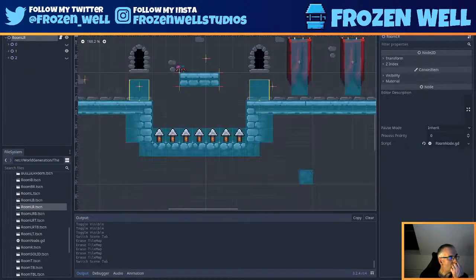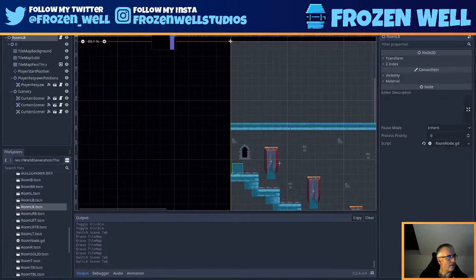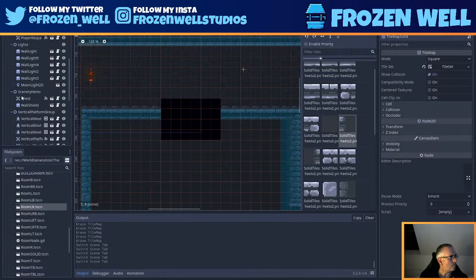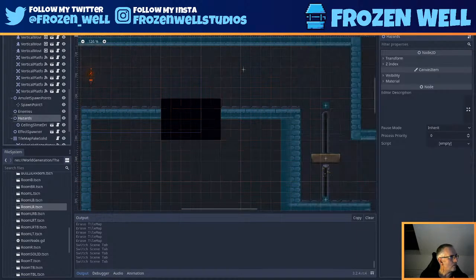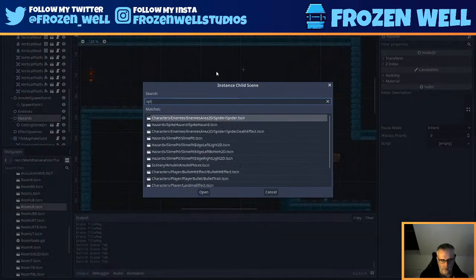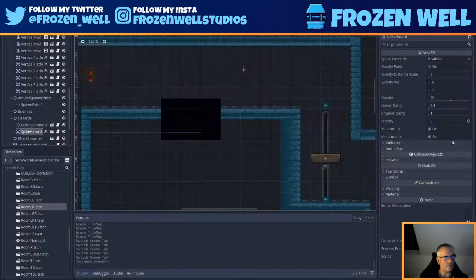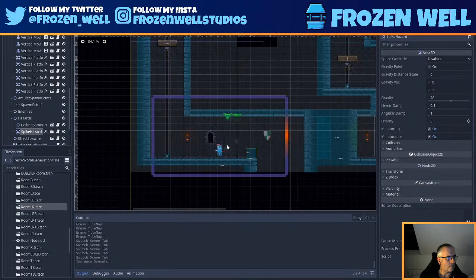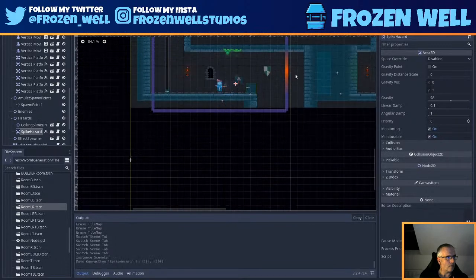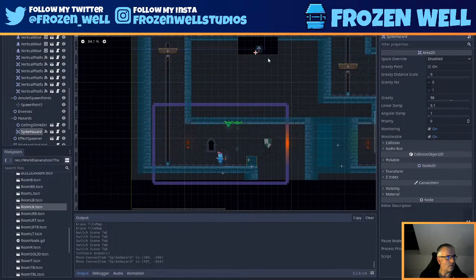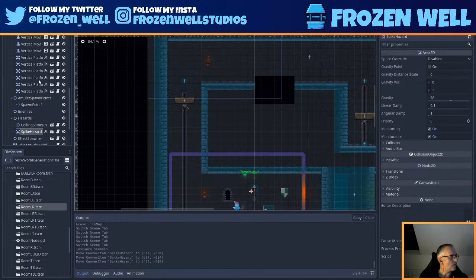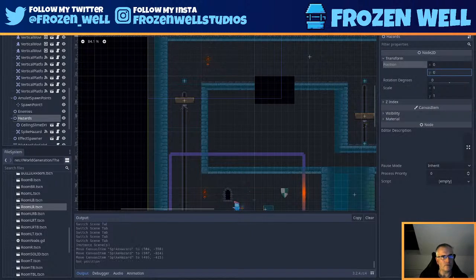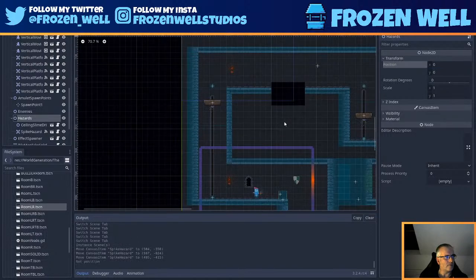Is it 3 down? 1, 2, 3, the spikes. Where are we? So we'll instance some of the spikes. For some reason this hazard, I don't think that's actually at 0. No, it's not. So I'll pop that back at 0.